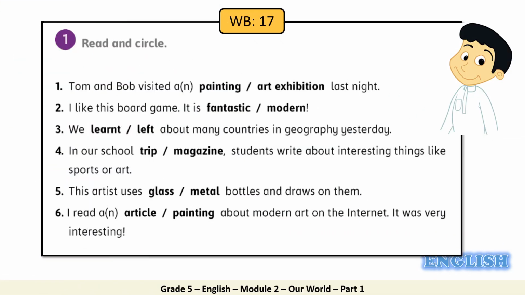Now it's time to practice the new words and see if you can use them correctly. So, open your workbook, page 17, exercise 1. In this exercise, I want you to read the sentences and choose the word that completes each sentence correctly. Now remember, there is always a clue or a keyword that will help you choose correctly.